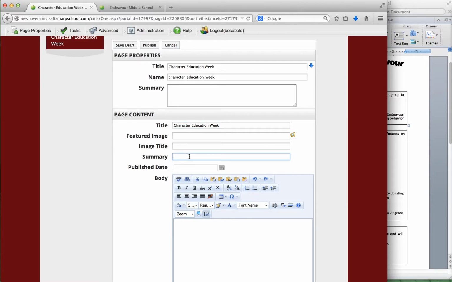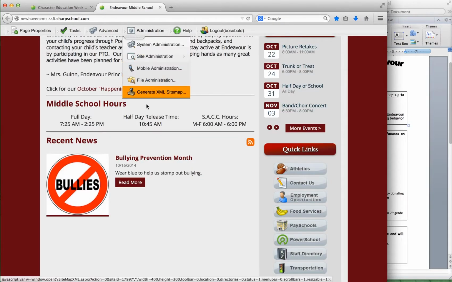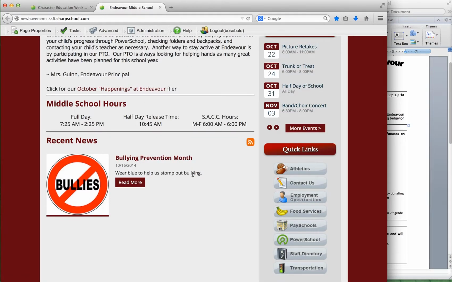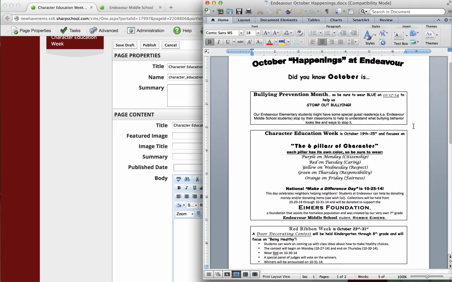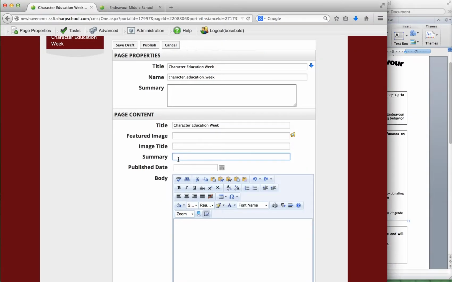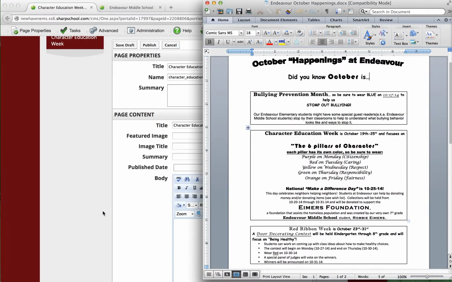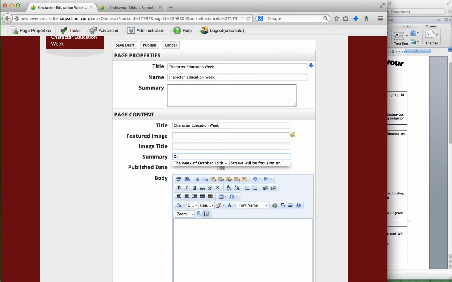Summary, what you type in this box is what's going to show up here. In this case, I'll put the date, and we're going to say focusing on the 6 pillars. I already had one in here before.